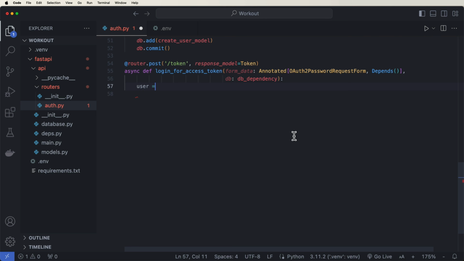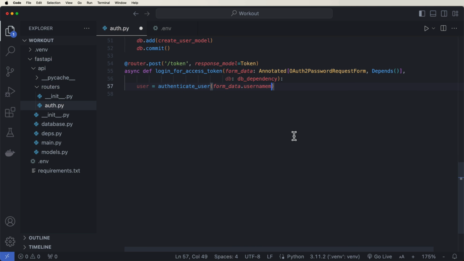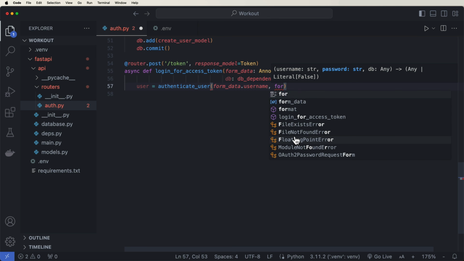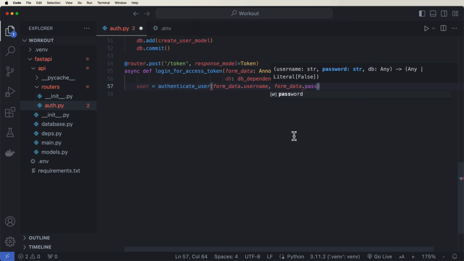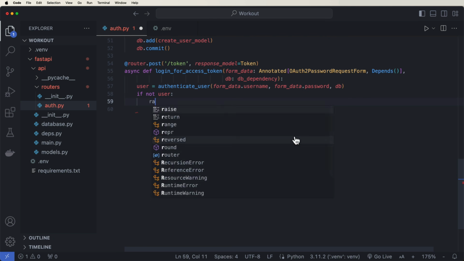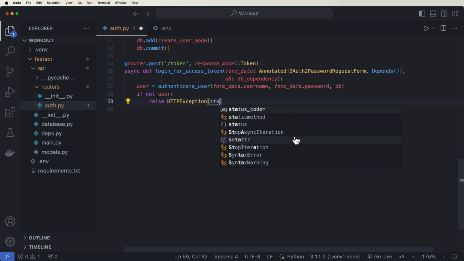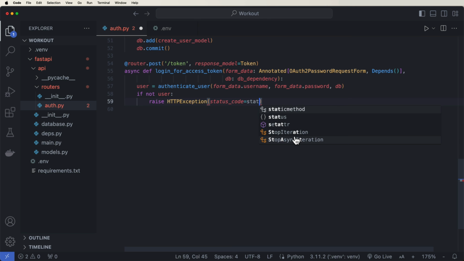User equals authenticate_user(form_data.username, form_data.password) and passing in our db. So we're going to be creating a form data of our username and password. If not user, well, then we want to raise our HTTPException of status_code equals status.HTTP_401_UNAUTHORIZED with the detail 'Could not validate user.'